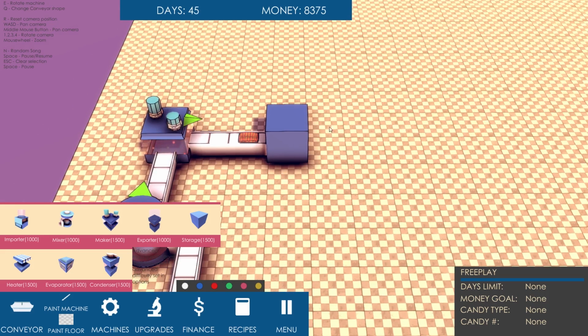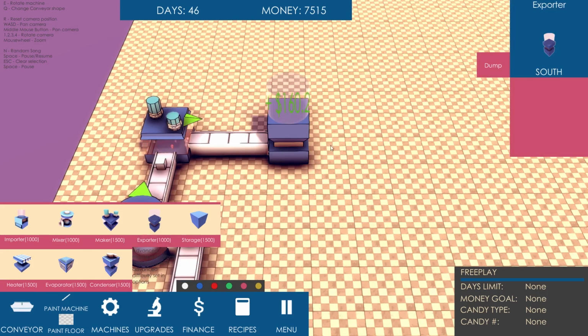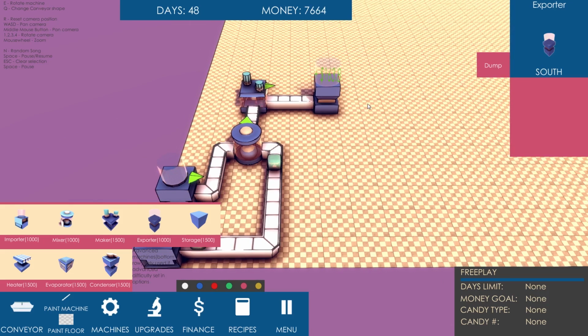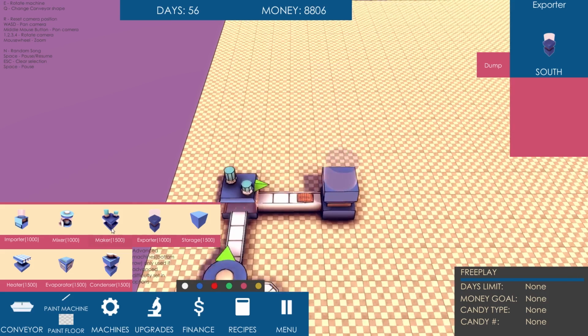And they're just going into storage and nothing's happening to them, so we're going to export them. Hey! We figured it out! We're making money! Look at that! Alright. I mean, that's really inefficient. But we're making money now, so we can try something else.